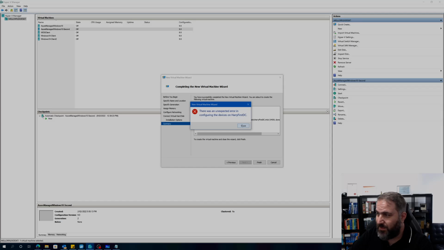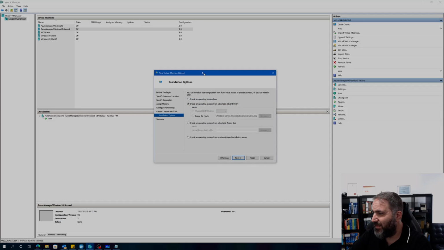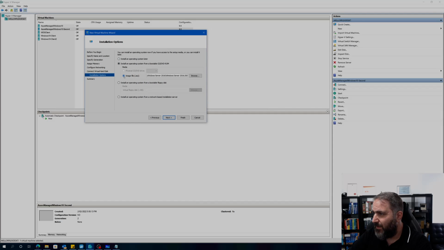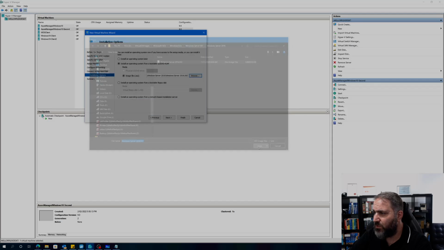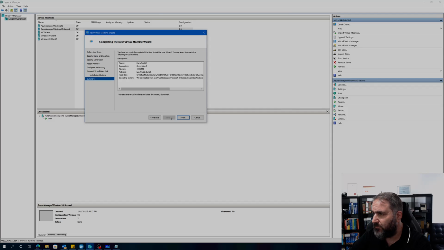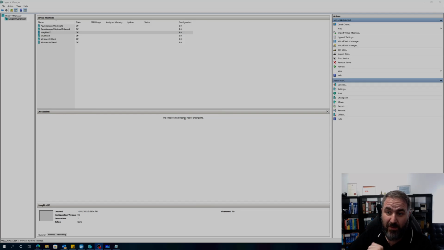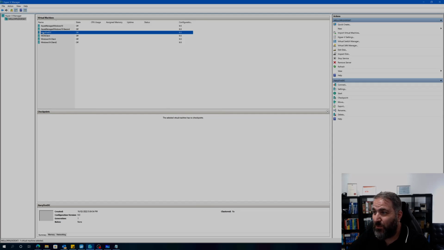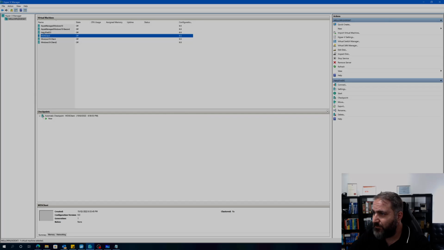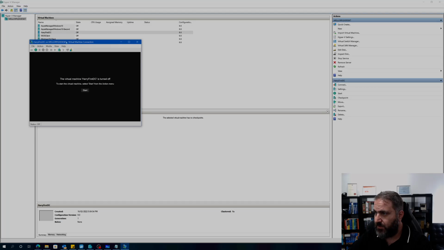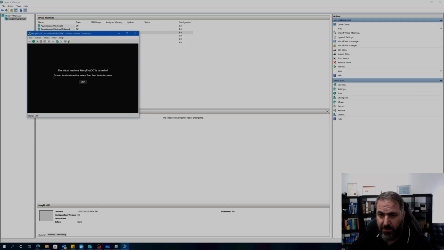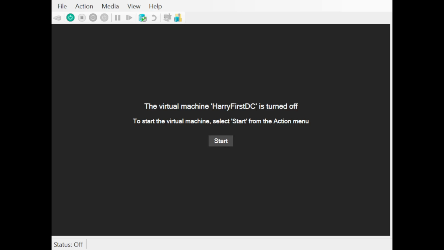And there's some more errors. Okay, let's try it again. Let's try to get that server's ISO image again. Okay, that's one of those things. Well, so we got it up and running now. So let's connect to this first before we start. So that's starting now. And I'm going to jump into the actual client.